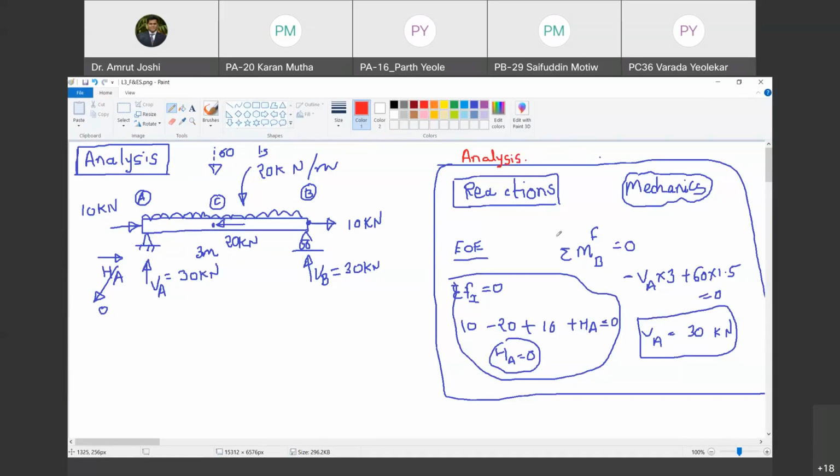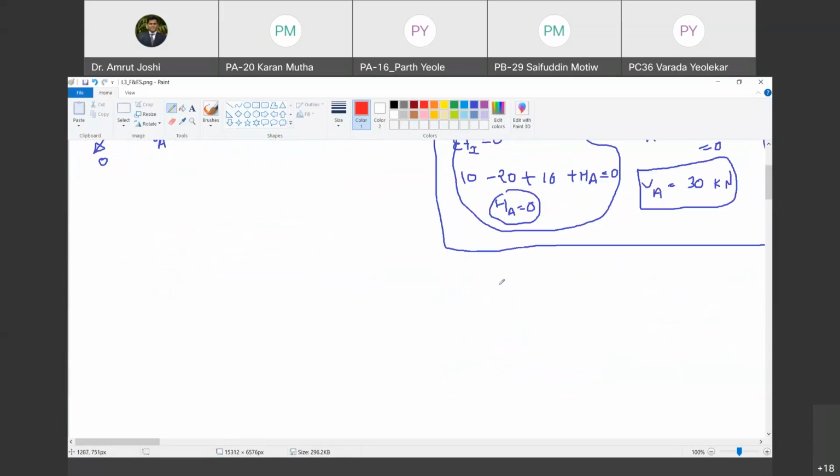Okay. Now, in mechanics, we never ask the question, why do you want to find out reactions? Why do we need to find out reactions? So there can be multiple reasons. We will list out those reasons as to why we need to find out reactions little later. But before that, now let us come to strength of materials. So I will abbreviate it as SOM.